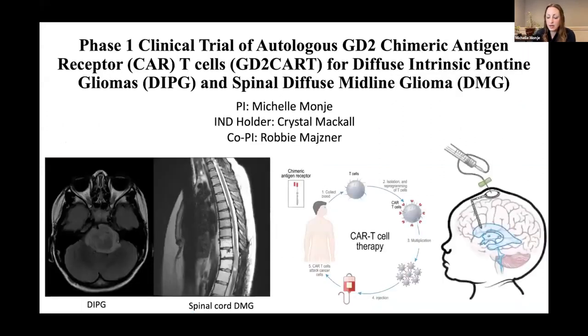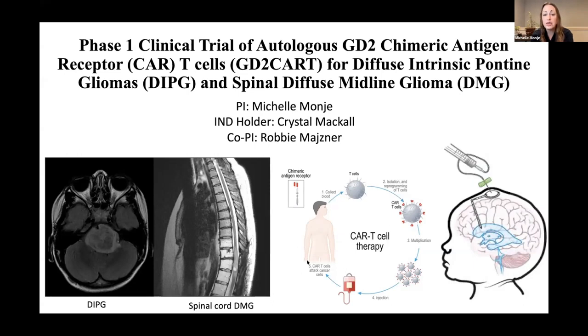And I've been personally very interested in understanding the long-term effects of CAR T-cell therapy because in the last couple of years, I have been leading a clinical trial of GD2 CAR T-cell therapy for a particularly lethal form of brain and spinal cord cancer that occurs in children and young adults. This is a tumor that diffusely infiltrates the brainstem and the spinal cord, called H3K27M-mutant diffuse midline glioma. We have been giving CAR T-cell therapy.